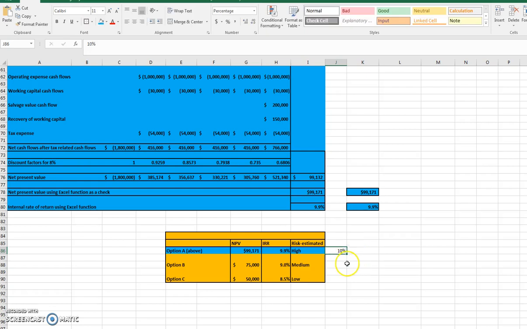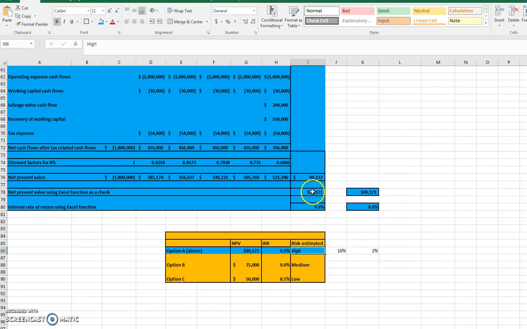All right? And so I'm going to go back and I'm going to recalculate this net present value calculation and the internal rate of return using a discount factor of 10%. Well, why? Because we said we're adding 2%, let's call it a risk premium, because of the perceived high risk of the program.